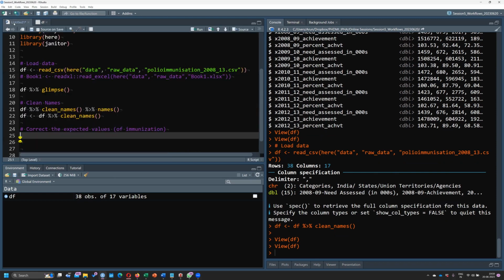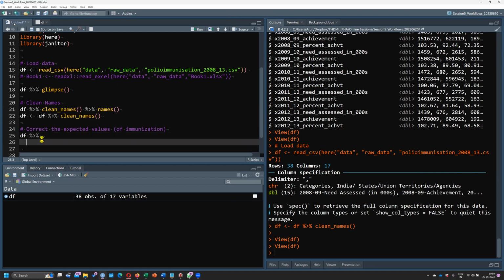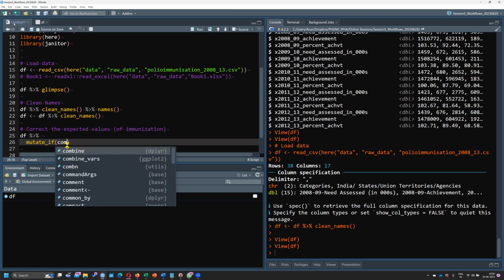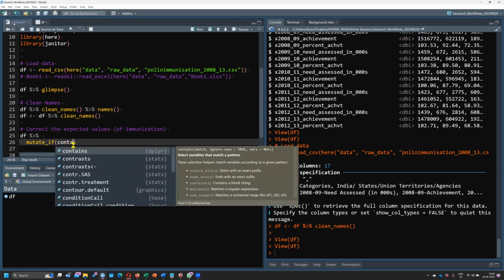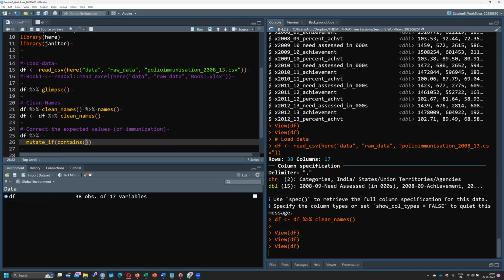Yes, sir. But then we have to be a little lazy also, because if we start doing it that way, there is no point in using data science, right? So what we can do is take df, and then we can say mutate, if it contains, what?